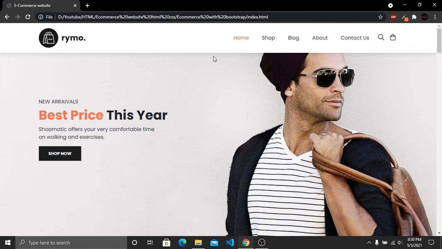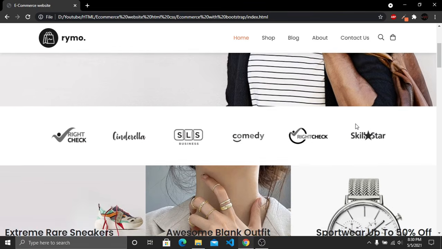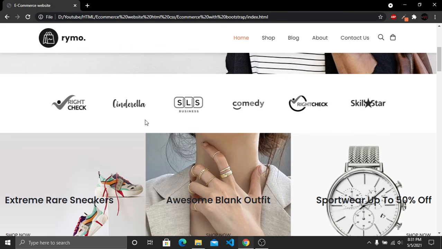And here underneath this navigation bar, you can see that we have simply a small box shadow, and this box shadow is making our navigation bar more alive. And then we have our home section, and in this home section we have a background image, we have our text, we have our button, and we have also added some hover effect on this button. If we now scroll down, here you can see that we have a brand section, and inside this brand section we have added some brand logos or company logos, and this section is also looking so beautiful.